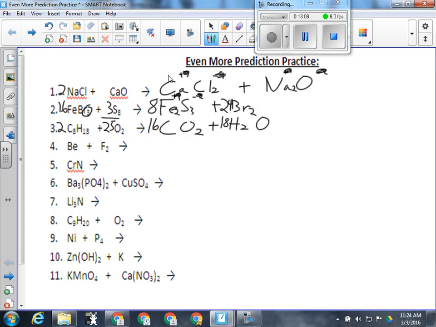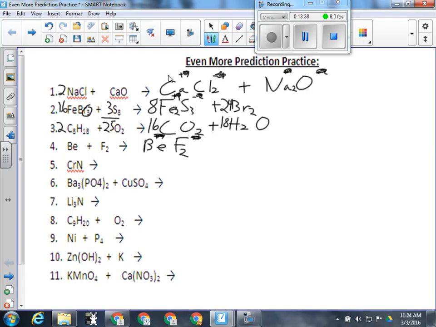All right, what kind of reaction is number 4? It's a synthesis reaction. I got 2 elements going together. All right, beryllium and fluorine. So when I put them together, that makes a metal, non-metal ionic compound. This is a -1, beryllium's a +2, so we're going to have BeF2. That works out nicely because now the whole equation is also balanced. Okay. Is this ringing a bell, making sense?